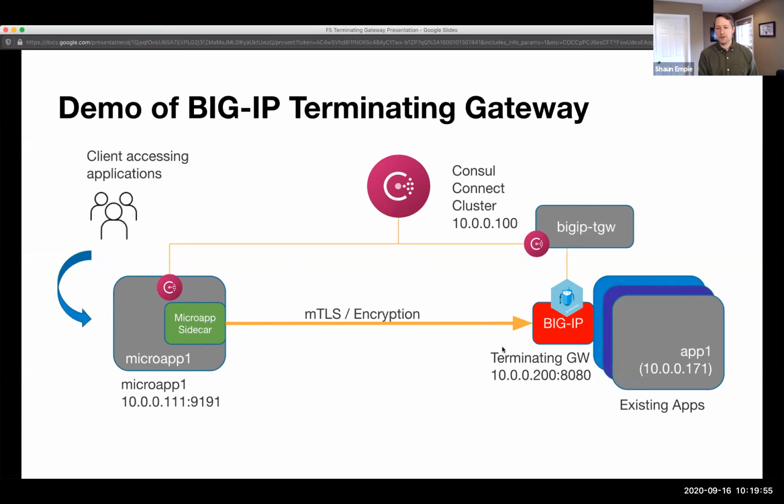To do that, it's going to have to travel through the BIG-IP to terminate that mTLS connection. Now, the BIG-IP TGW, which is the Go service here, as I mentioned, is watching Consul, generating the AS3, and pushing that to the BIG-IP.